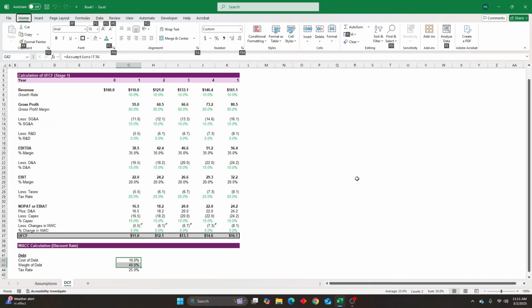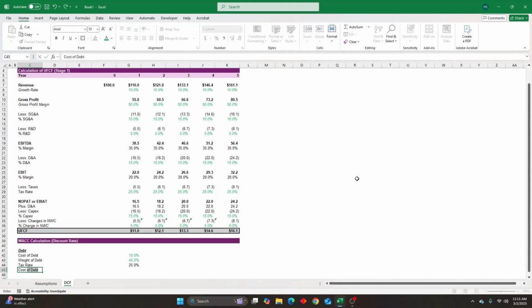Okay, linking back here, we have our cost of debt and our weight of debt, and we'll make these percents, and then we'll also make them green because they're coming from another sheet, and then we can calculate our cost of debt, or weighted. To calculate our cost of debt, we're going to take our cost, multiply it by 1 minus our tax rate, and then multiply it by the weight. And so this will give us 3%. Let me just make sure that this is actually coming in correctly. It should be good.